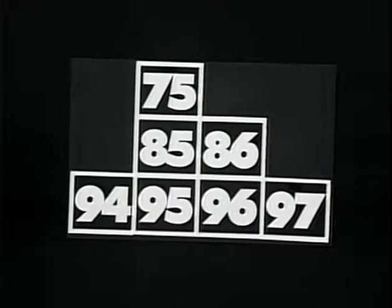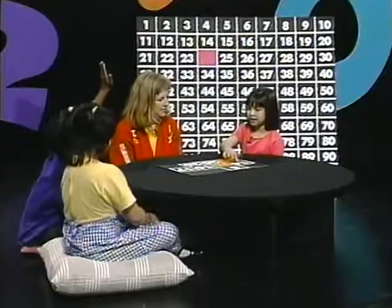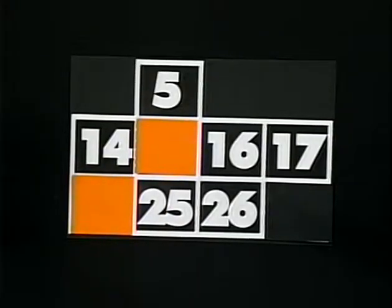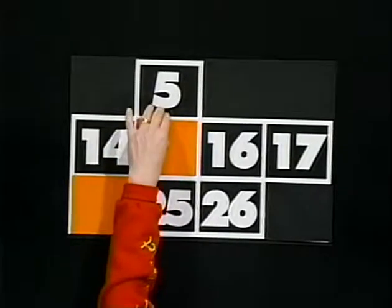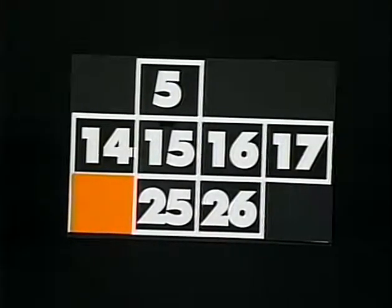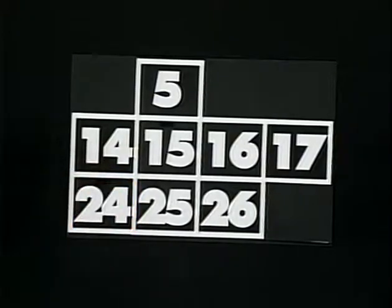Let's try one more. Tell me about the number that goes right there. What do you think, Megan? I think it's 15. Why? Because 14 and 16 — with 4 and 6 — so 5 has to be in the ones place. Good job. So 15 comes between 14 and 16. What about here? What do you think goes there, Daniel? I think it's 24, because 14 is right there and it goes down — one more 10 and it would be 24. That's the pattern Jennifer described earlier: 10 more than 14 is 24.